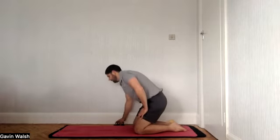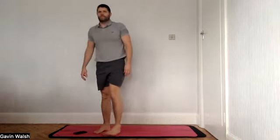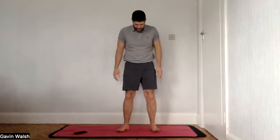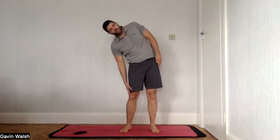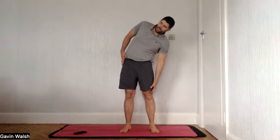Okay, head above the chest, slowly, slowly then, easing yourself onto the feet. That change in blood pressure, feeling a bit lightheaded. Eight times. Very good. Got our stretches to finish, to the side. To the side.